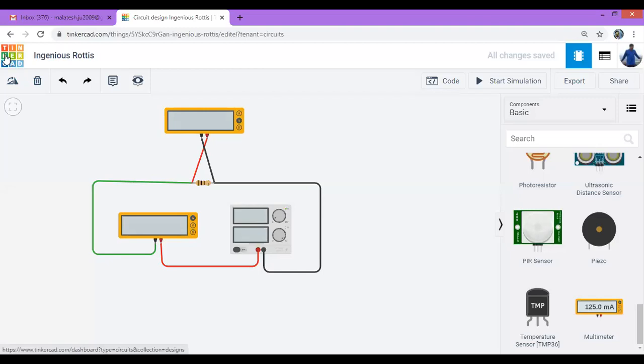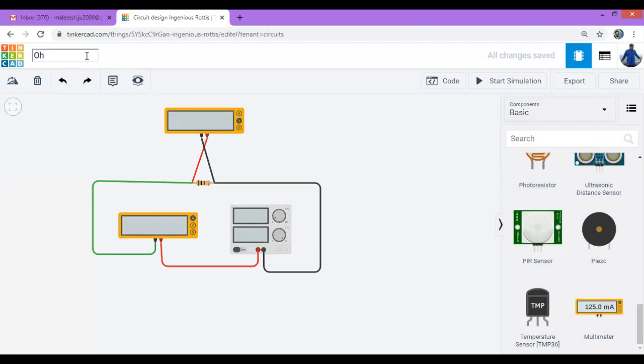This is the left side. You can see this Tinkercad is written with different color letters. Just click on this, and one more thing, at the top left corner some random name will be there. Automatically some name will be printed there. You can click on that and give any name according to you. Say for example, I'll give it Ohm's law.